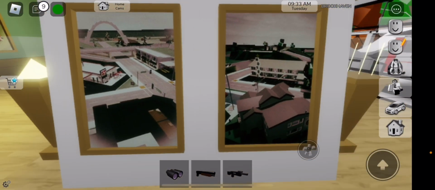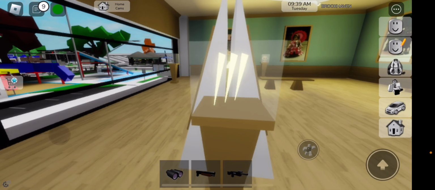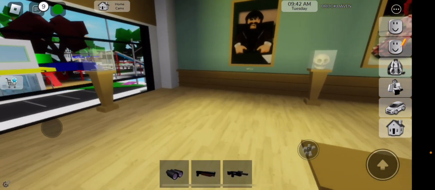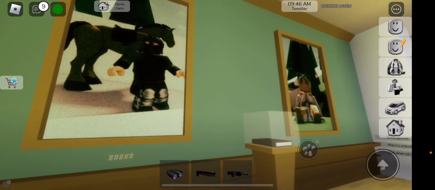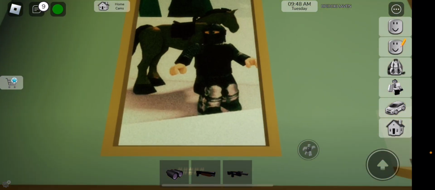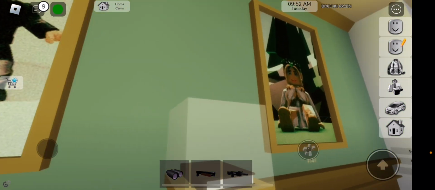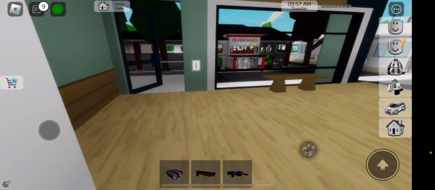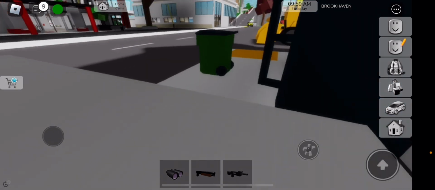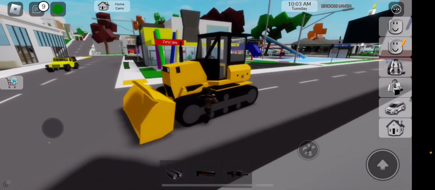And here's some old photos of Brookhaven. It looks different. Here's a crystal. Here's another photo. I can't read what it says. Wait, who's this guy? Who could this be? And who's this? I don't know, but I'll have to dig through some Brookhaven RP videos to find out what that is.